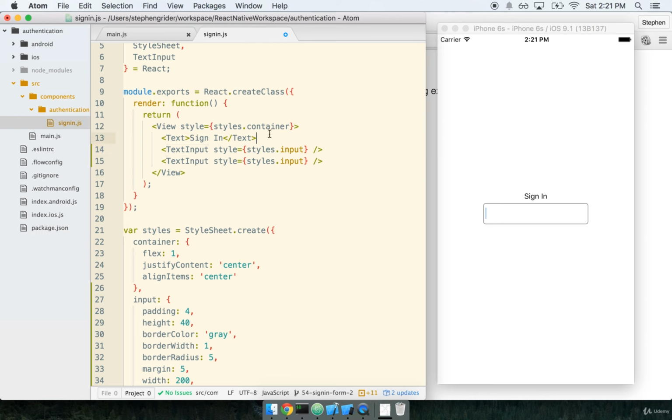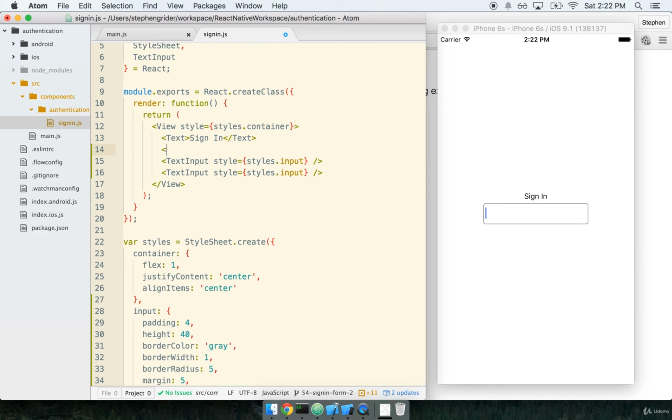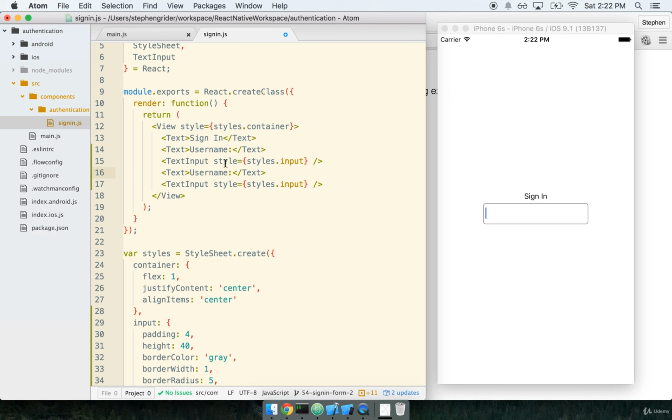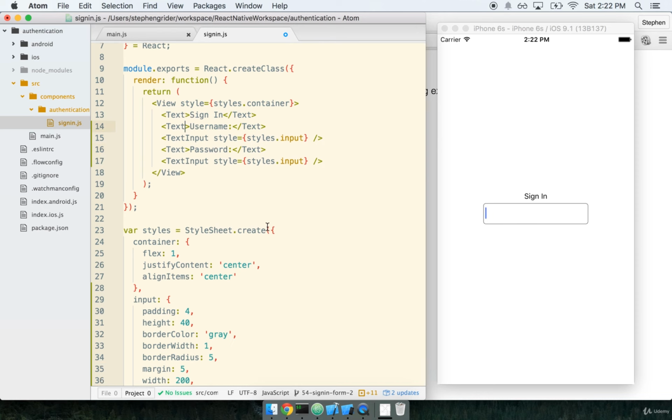Just to make sure that that's clear to the user, let's add some labels in here as well. So above the one intended to be used for the username, we'll add a text with username, and we'll add a colon, so it's clear to the user that, hey, put your username in there. And then we'll add another one for password. Let's also add a little bit of styling on both of these as well, just so they look kind of like a label.